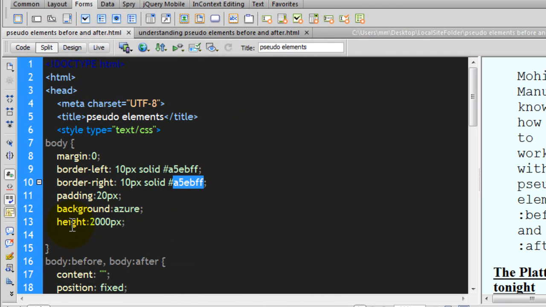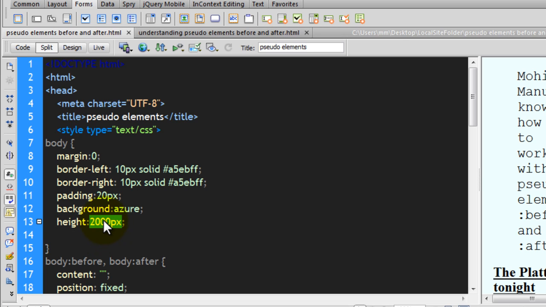Right. Now, deliberately, I've kept the height of my body to be 2000px, which clearly exceeds the highest size of my monitor and probably all monitors. Most monitors won't exceed this size. 2000px, just a very high figure. So we have two parallel borders, left and right, running from top to the bottom and not getting truncated. So just a very long border, people, very high border on both the sides.